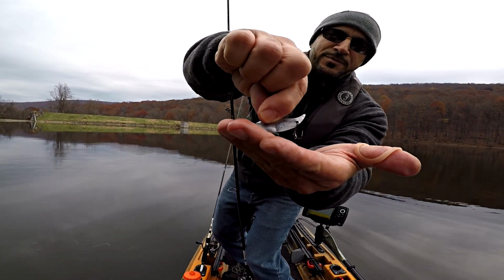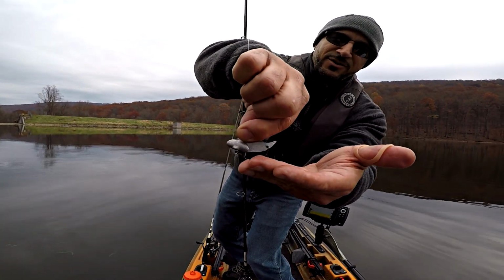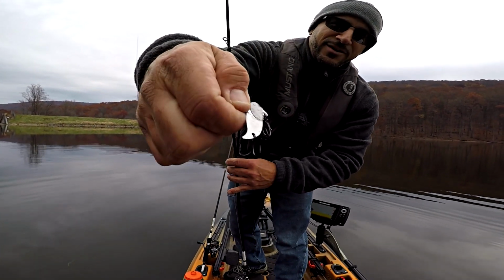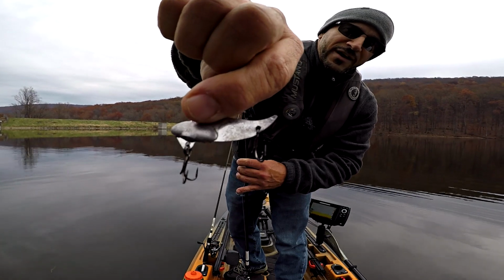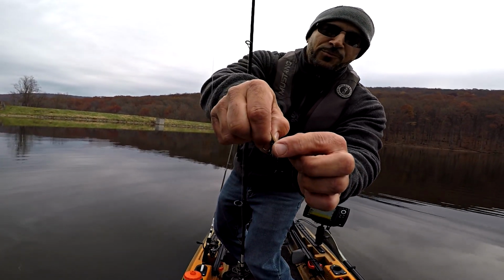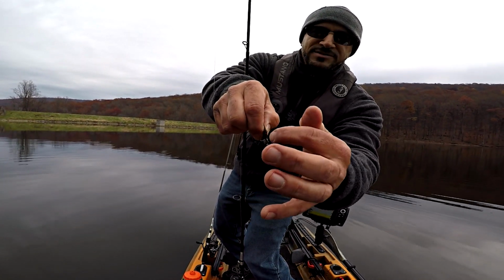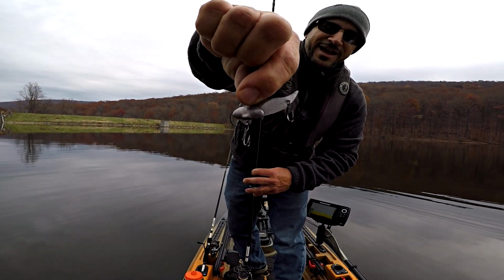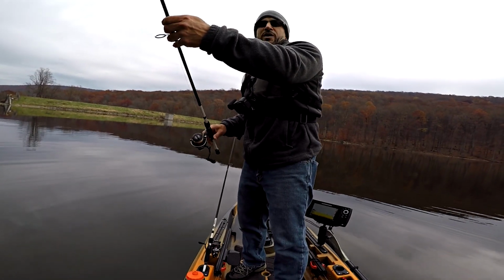so that when it goes through the water, and when it goes through the bottom, it does one of those deals. I think Molix has that kind of routine on some of their blade baits, but it's really great to avoid snags. And then that back hook's exactly the same deal, but there's no O-ring on that one. I actually cut the eye of the hook with a little pair of wire cutters, bent it open, slid it right back over that little loop. So those two blades do not connect, and they do not hang up, and they do not get in each other's way. So there we go.